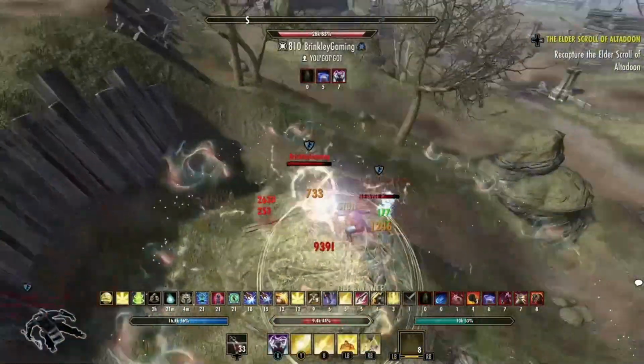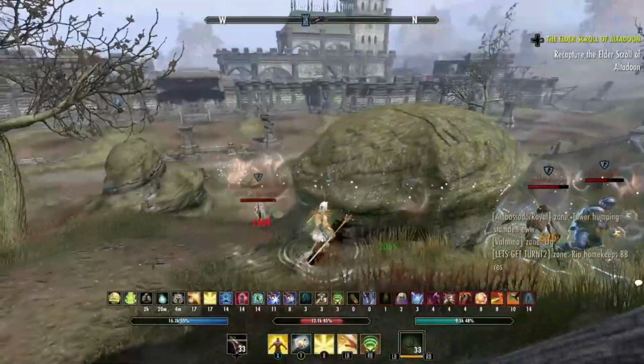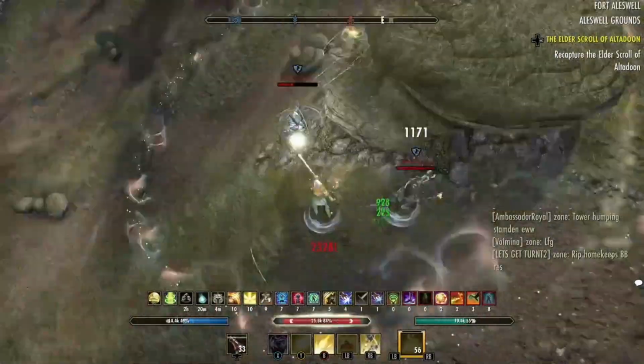I'm gonna go ahead and hit the ultimate and try to get some damage in on these guys. I've got like 2 gank blades, a healer, I guess, and a stam DK. Now the stam DK is not doing anything to keep his health up, so I'm going to go ahead and start focusing on him, putting the damage into him.